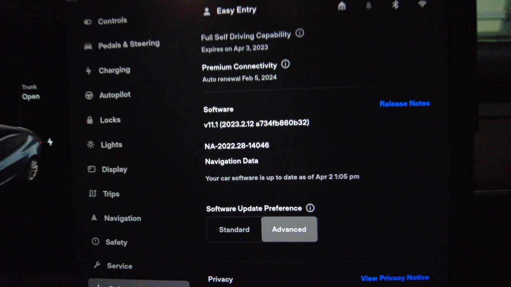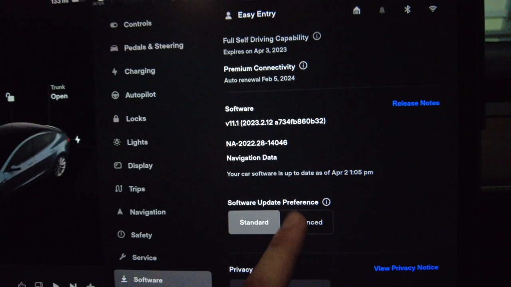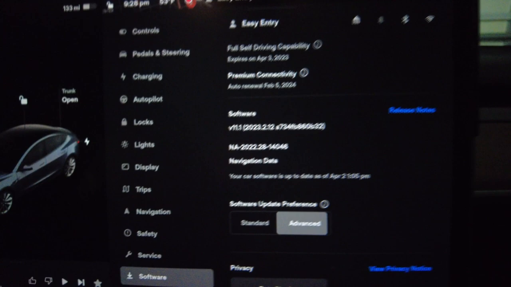quicker. Now, I have seen some people online doing a couple goofy things, and this is the first technique I'd recommend you guys try. It has not worked for me, but I have seen it work for a lot of people. You're going to want to go from standard to advanced, and just keep on going, a whole bunch. Eventually, you can stop. I always say just go about 15 times and then you can stop.